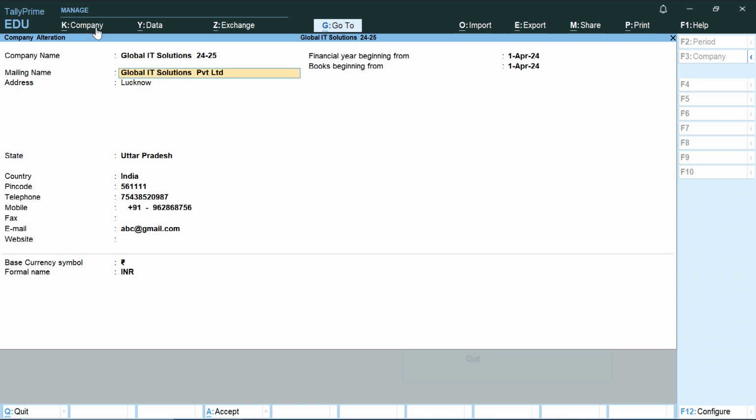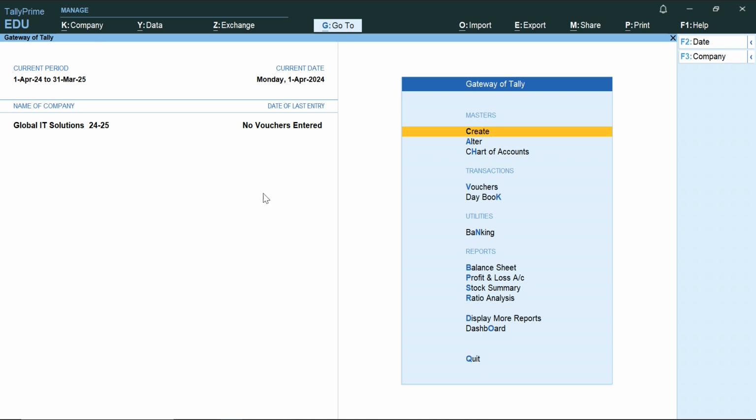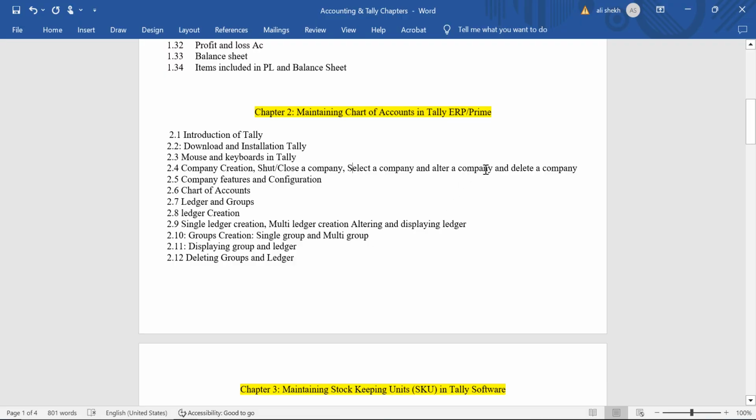Here I can change from Uttar Pradesh to Hyderabad location, and then press enter and save it. Either you can press enter to save, or you can press Alt and the shortcut key. I hope you understood create company features and configuration.